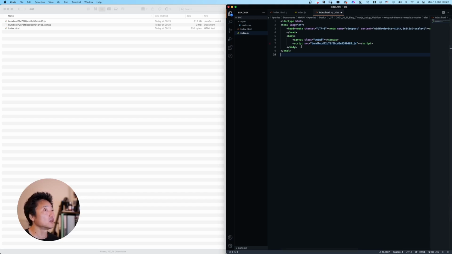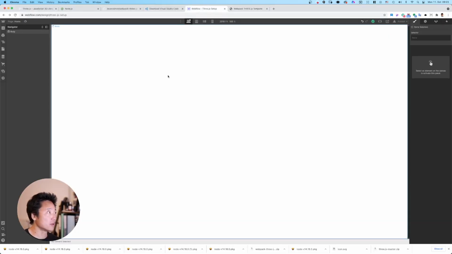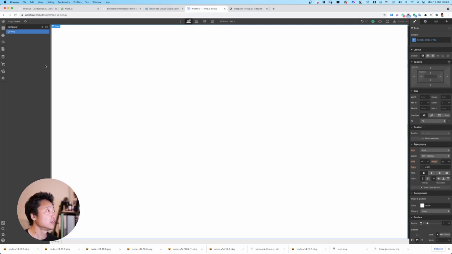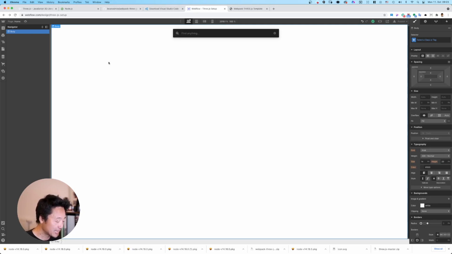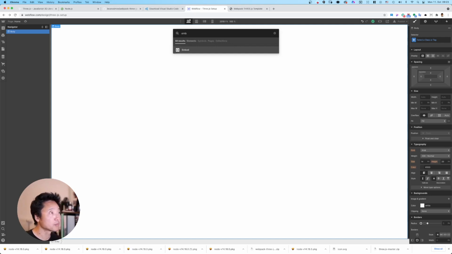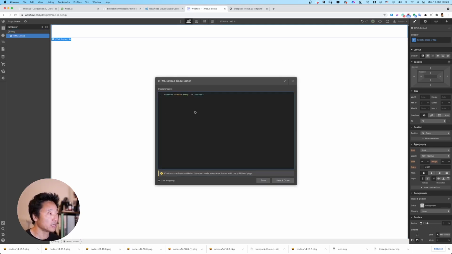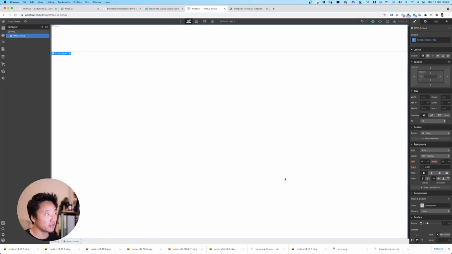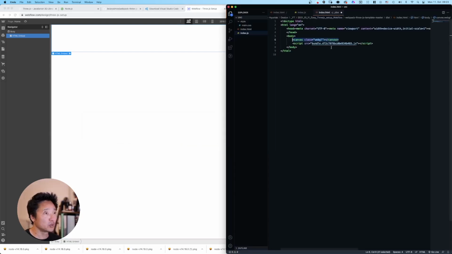This JavaScript is essential to render what we had just developed. So the first thing you want to do is copy this canvas tag, and let's go into our Webflow environment. We're starting with a blank canvas here, and what we want to do is put in a component embed. So Command E to search for the embed, and let's paste that canvas code that contains the class of webgl in the code editor here. Save and close.